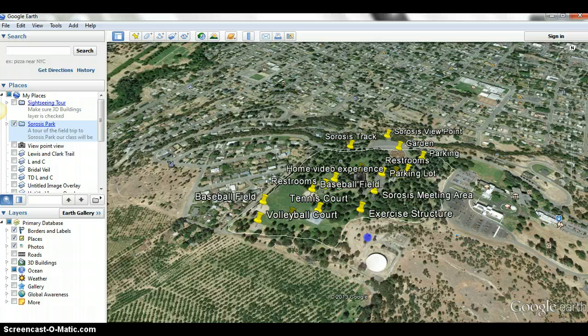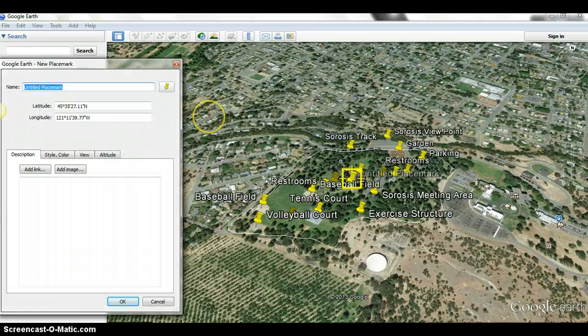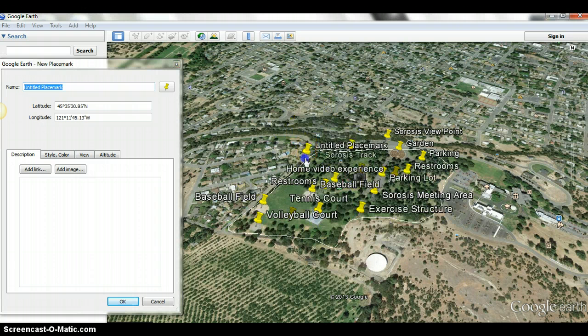So what you can do is add a push pin with a title and a description. Let me show you how to do that. You go over here to this yellow push pin button and click it. The screen will pop up, but first you see the highlighting push pin; put it wherever you want it. I'm just going to put it right here so we can label it Cirrhosis Track. The title of your push pin goes right here.